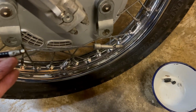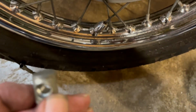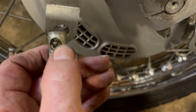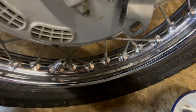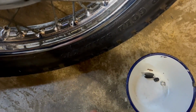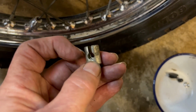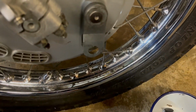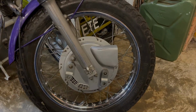So then we'll thread this cable through. What it does is it goes through this nipple in there, and the outer butts up against that. Then we've got the little sleeve to put on, which I've just done a quick repair on because one end was off. And then at the other end, you can see the inner cable slides into there and the nipple sits in there, and then that goes in there. So let's get that on and put the cable on the handlebars, and let's see where we are adjustment wise.